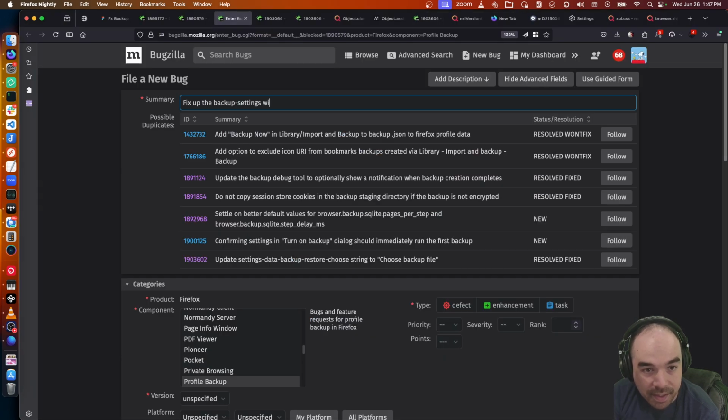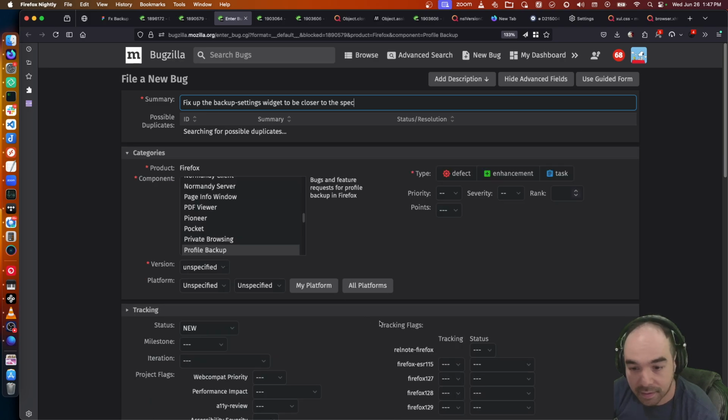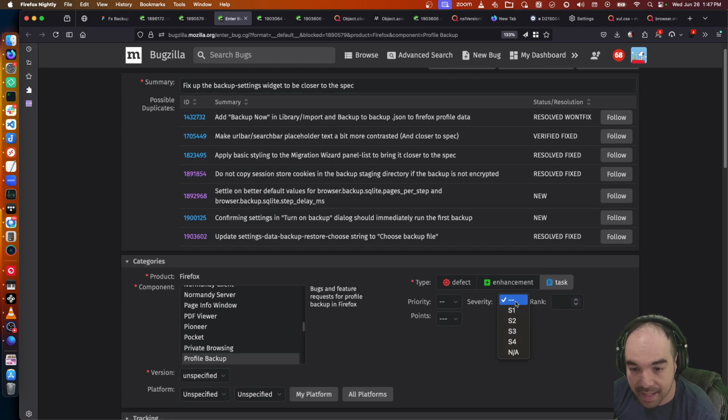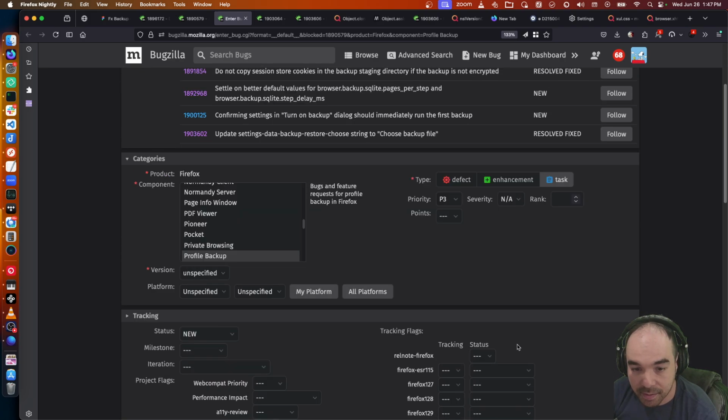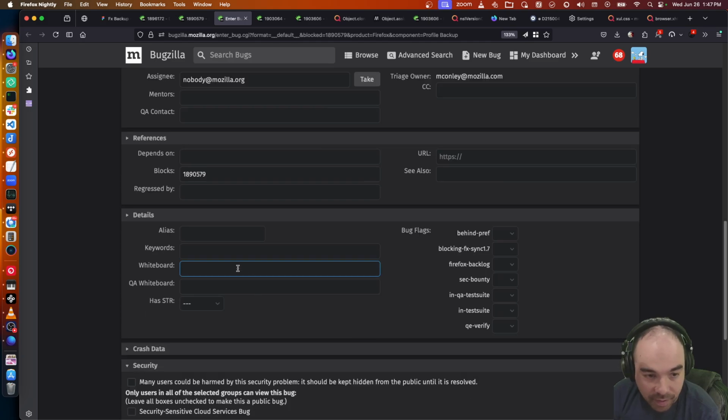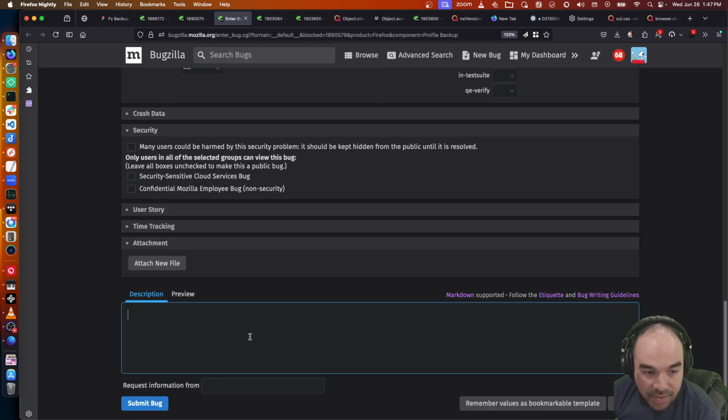Fix up the backup settings widget to be closer to the spec. So this is a task, no severity, P3, tag it right for our project. And I'll say, this isn't going to be exhaustive because there are still a number of moving parts here.